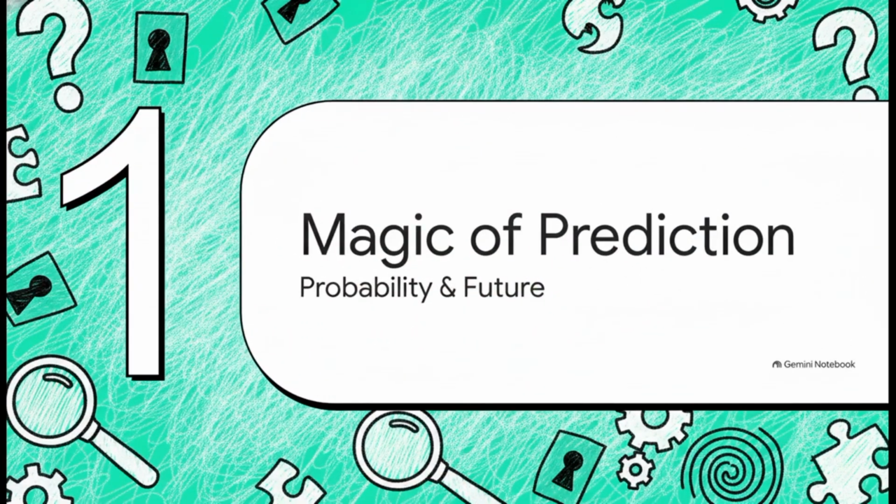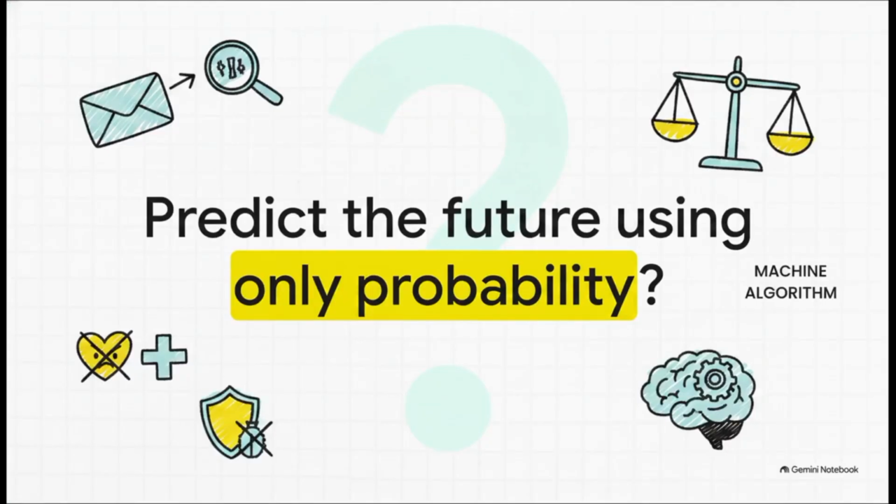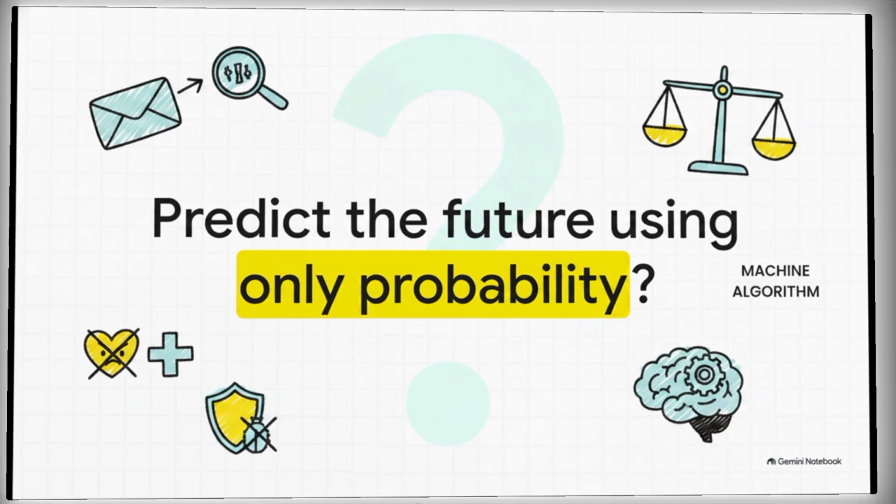Section 1. The magic of prediction. Now, you might be wondering, how does your email provider instantly know what's a genuine message from your boss and what's a scam trying to steal your password? The machine doesn't actually read the email the way you or I do, not at all. Instead, it relies on an incredibly robust, probability-based algorithm that acts like a massive filter. And this algorithm powers not just your spam folders, but huge medical diagnosis systems and sentiment analysis tools worldwide. The craziest part? It's entirely based on the simple concept of weighing clues.